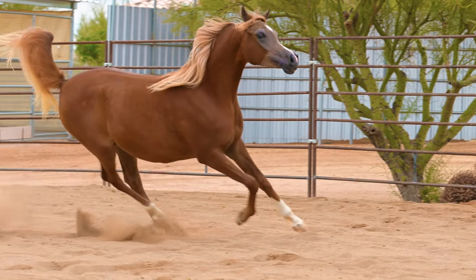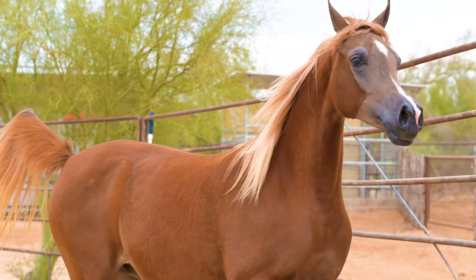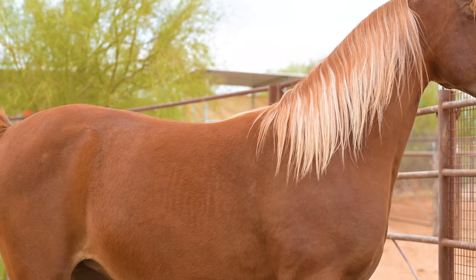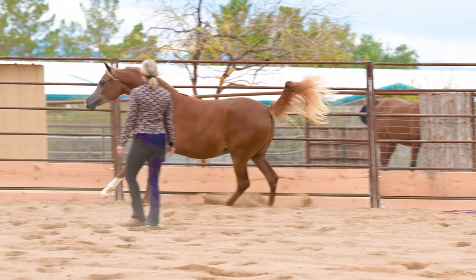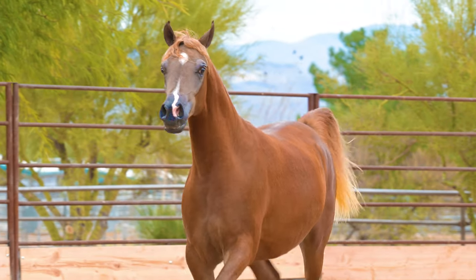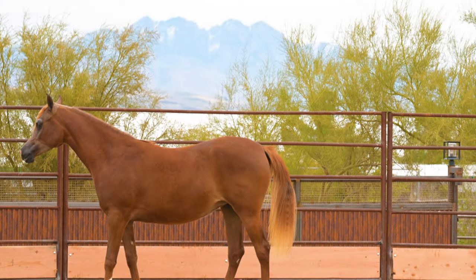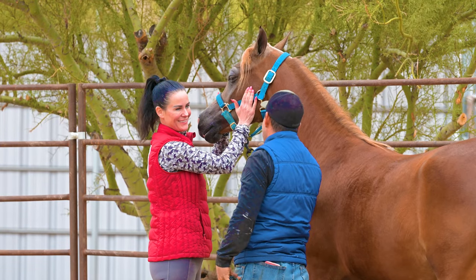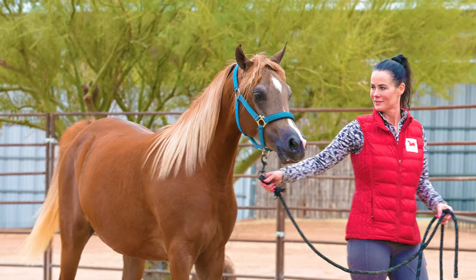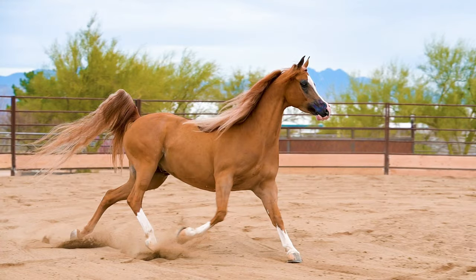Here she breaks into a nice gallop and comes right toward me like she's going to run me over, but then fortunately thinks better of it. Just look at how beautiful that light mane is next to that dark chestnut body — really cool looking. It looks like she's going to come right off the screen at you, but then she gives me a look and moves away. Here's a great look at Four Peaks in the background. With the halter back on, Allaire's friend Elizabeth gives this filly a nice pat and takes her back to her stall. That's a wrap for this video about these two amazing chestnut Arabian horses.